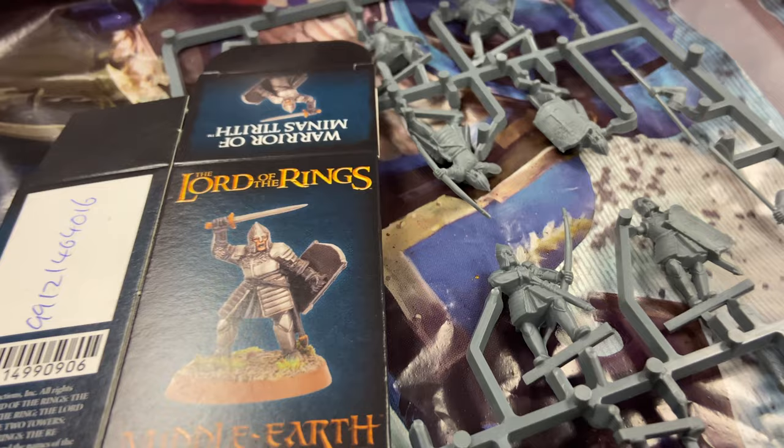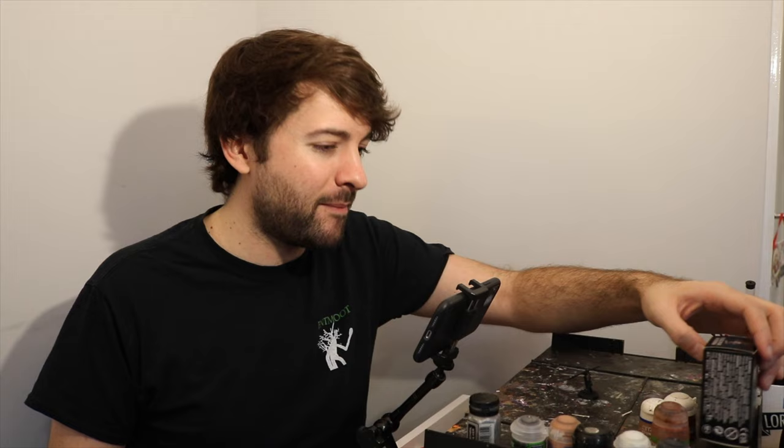Anyway, I'm going to show you how I'm going to paint this free Minas Tirith warrior in just 15 minutes, because you claim you don't have enough time. I say you've probably got 15 minutes spare. So let's get cracking on the Minas Tirith warrior.